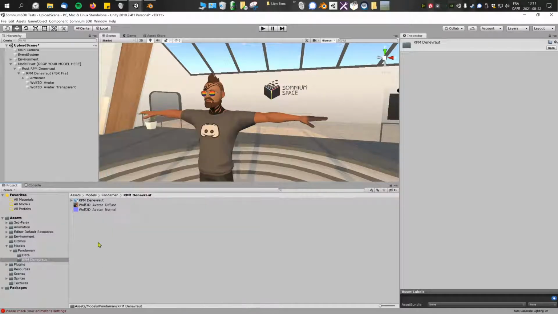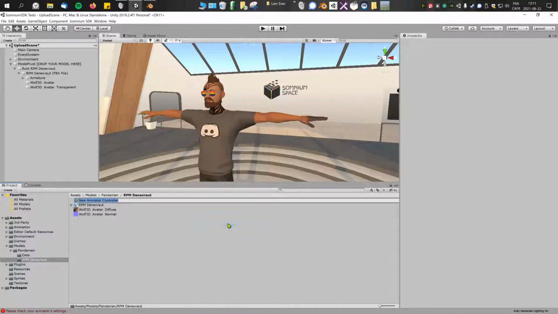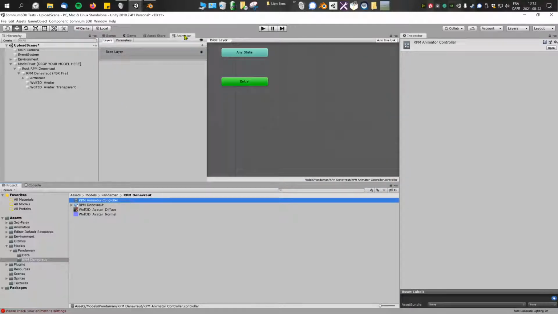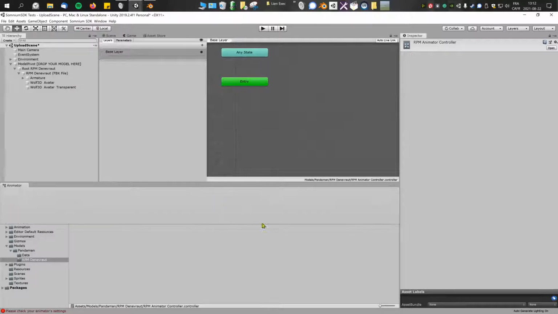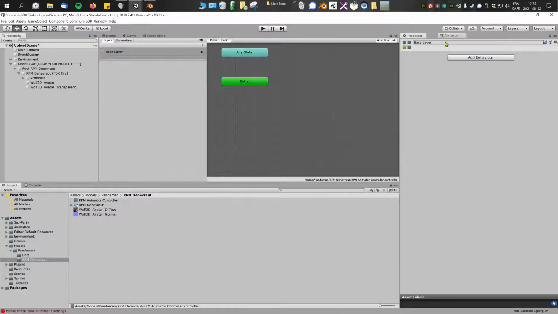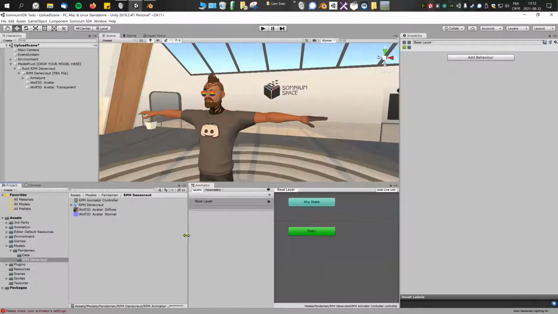So create, stay on your folder here and right click for creating animator controller like this. So this will contain all the animation we make. So it looks like this. I will take this new window, drag and drop here. Ah no, there. You see, you can take any tabs and put it anywhere. So if you go on a side of an existing tab, it will separate in two. So for now, there's nothing inside this.